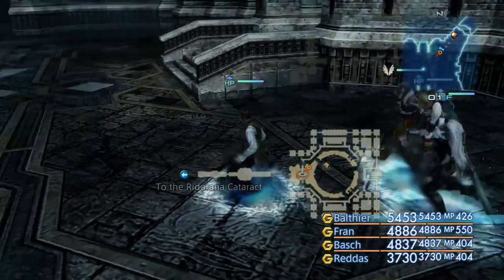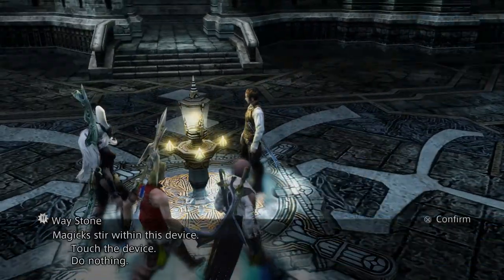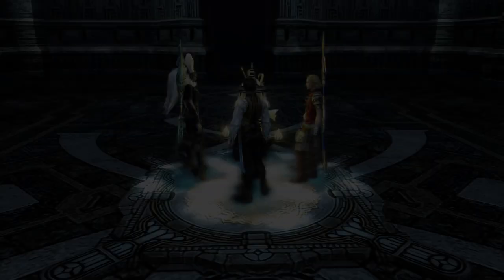Okay, so now the waystone, as I say, is active. So we're going to go and use that right next to the save crystal. The same one that we ran past before. Nothing too exciting there.